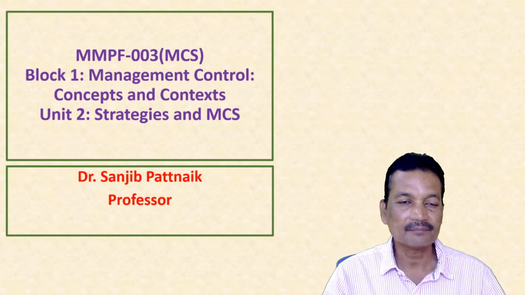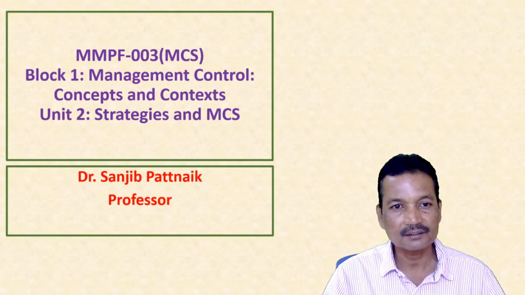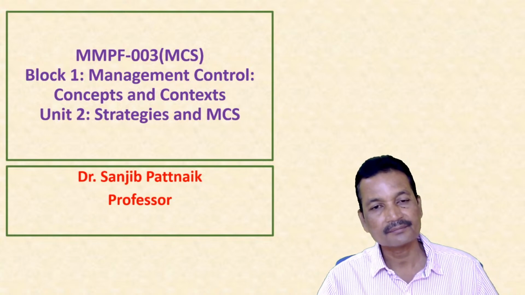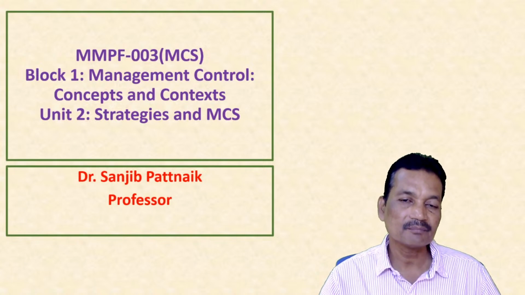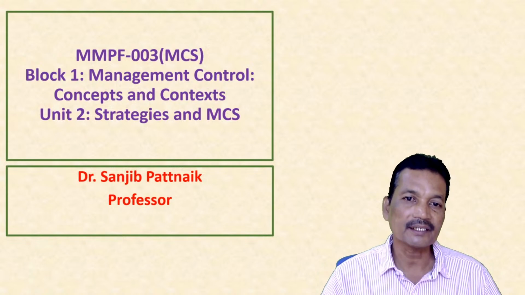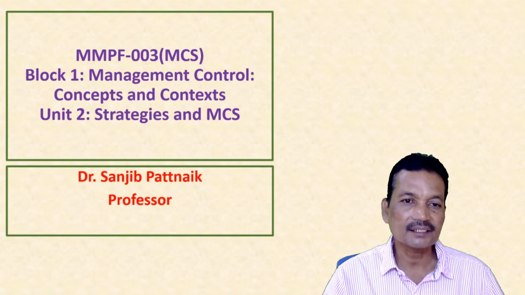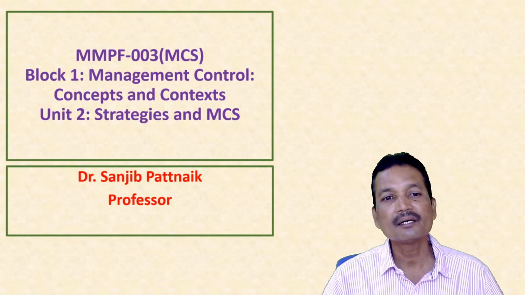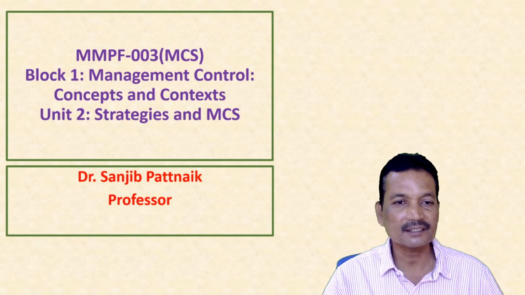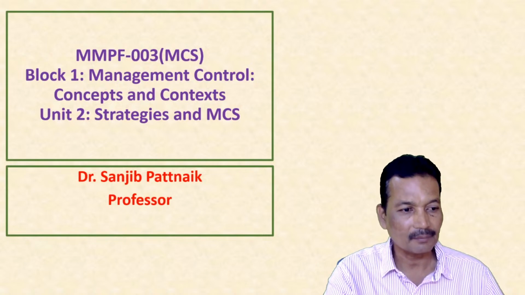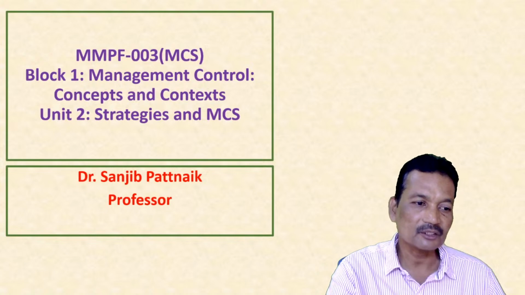In this particular session today, we shall see what are the strategies that are available in front of us, that means the organization or the managers, in order to adopt the MCS, the management control system, and implement it successfully to achieve the objectives of the organization. So when I say strategies, that means what are the ways that are available to the organization or the managers. Now let us see, as we move on in this particular session, the various types of strategies that are available and how it is helpful in achieving the objectives of the organization.